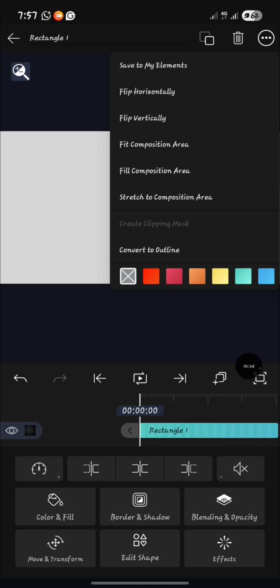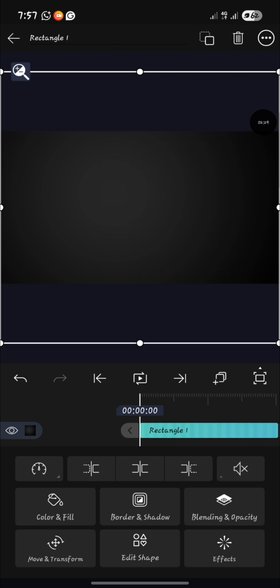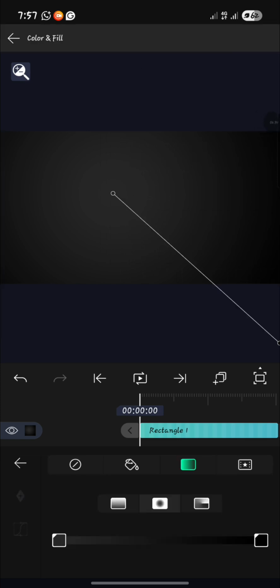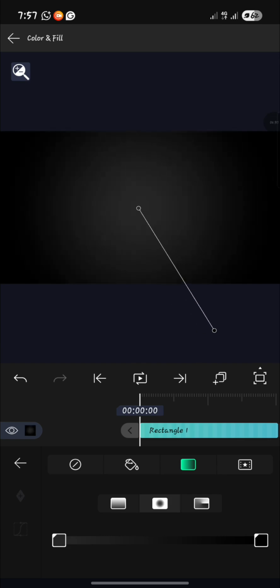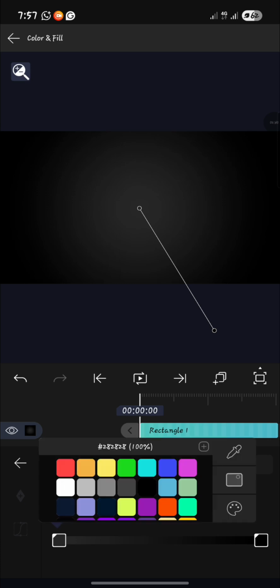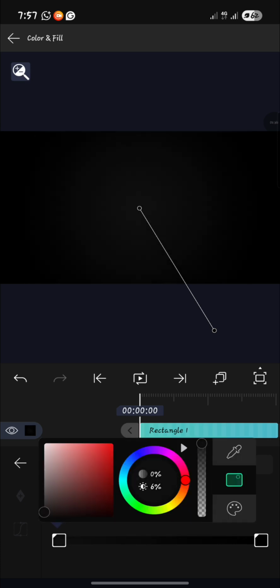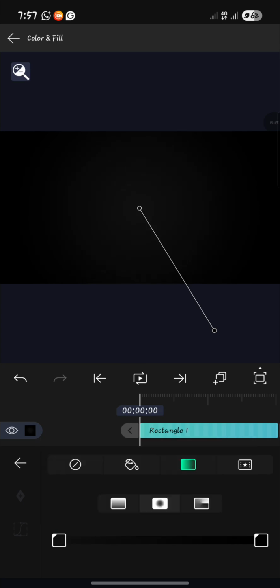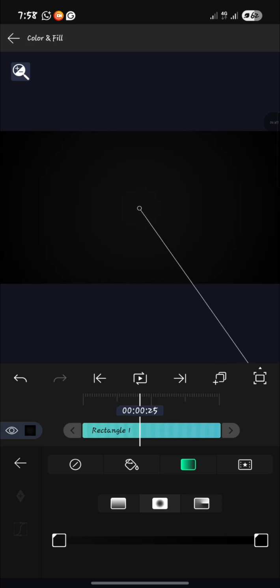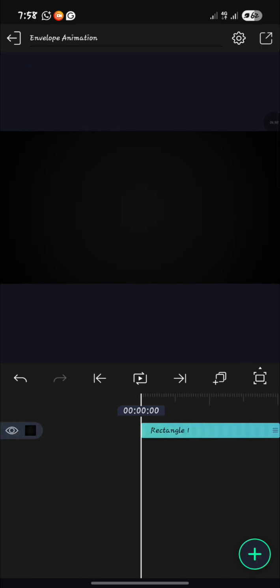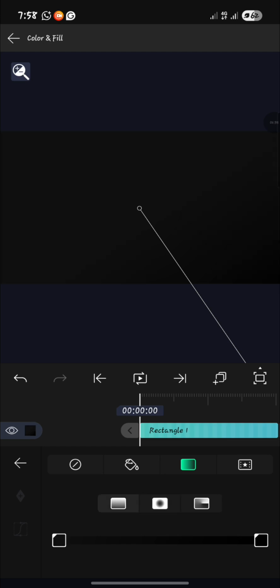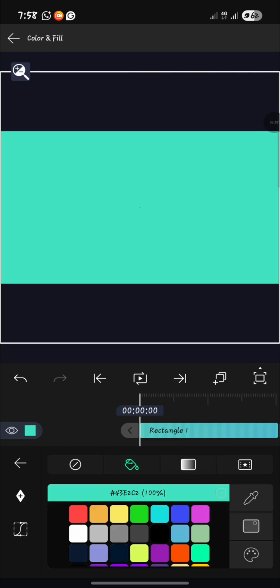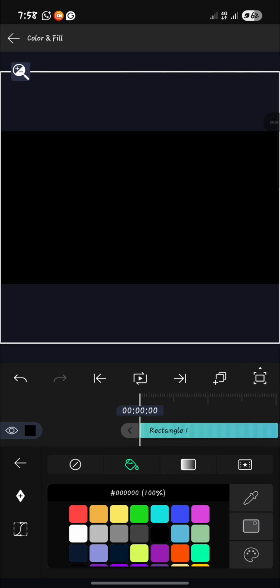So I'm going to click on the three button here to expand it to fill the composition area. Once you have that done, you can readjust your gradients here to fit like this. So I'm going to do that here. I'm just going to adjust the color so it is similar to the one we had before. So we have something like this soft gradient, or you could use a completely solid black color if you want. I'm just going to use this for now.